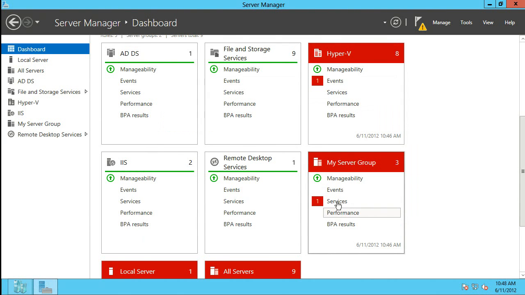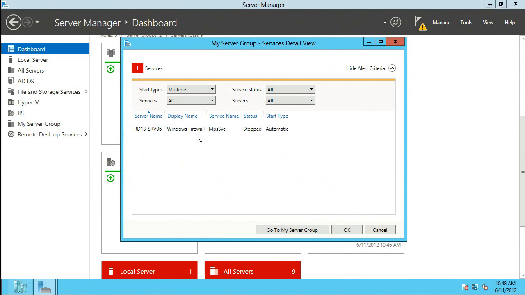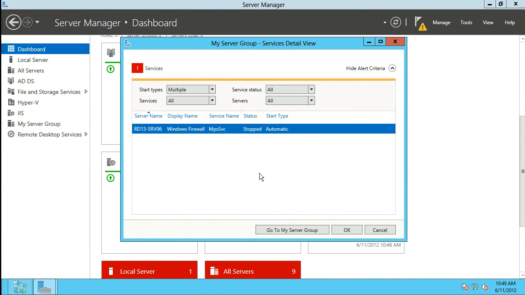And they're gone. Oh, I got a service here. So this service is down. You wonder what the service is. The firewall service on SRV06 is down. Well, I'm actually on SRV04. I'm actually RDP'd into a server. You generally use RSAT, your Remote Server Administration Tools, on your client to do this. But I don't have to go to that server. I can just right-click and hit Start Services, and it will go and start that service for me.